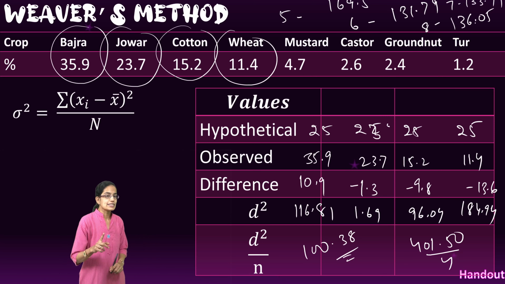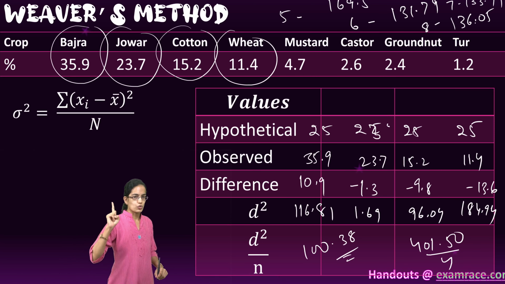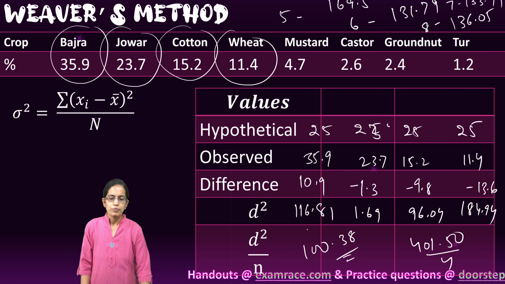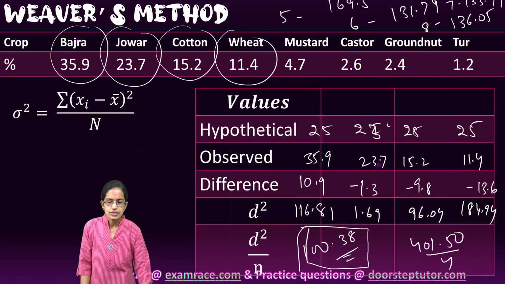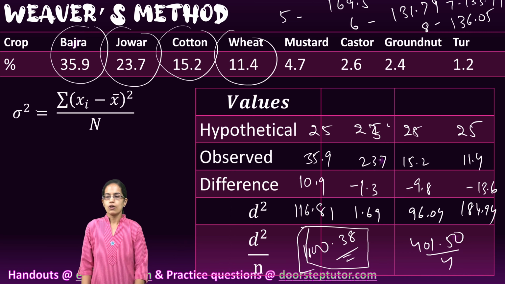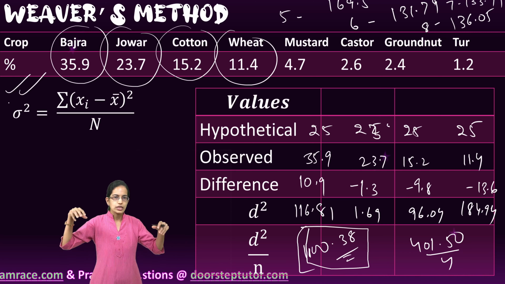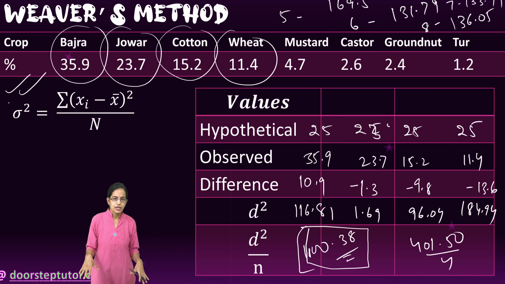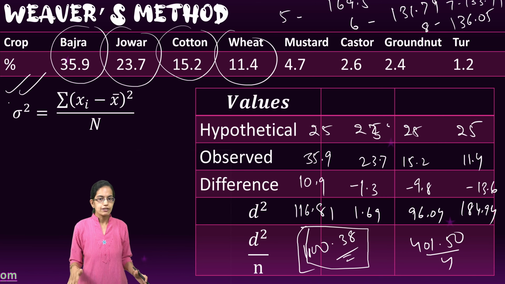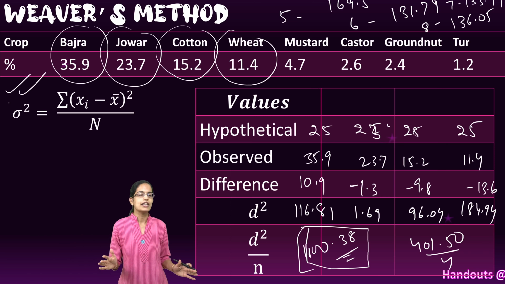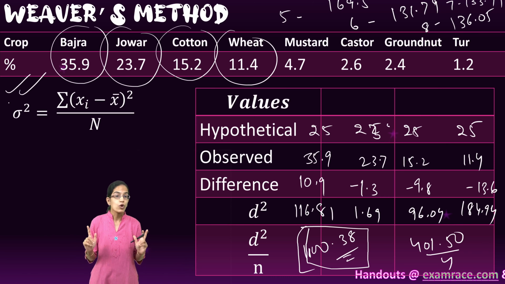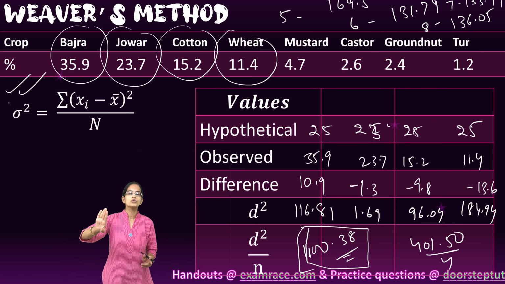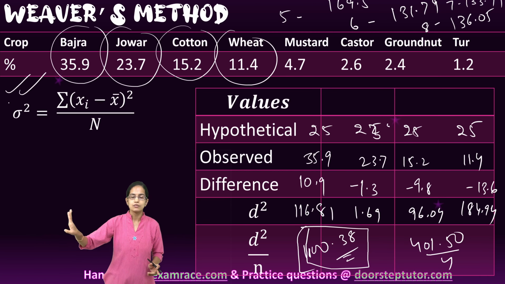Now, as I said, what we take is the least value. So the least value was with which crop? 4 crops. So I can say this parcel of land works well with 4 crops. If I am planning cultivation on this parcel of land, what would be the ideal number of crops that should be grown, and in what combination? So 4 crops, with the combination of those crops which have been cropped in the highest percentage.